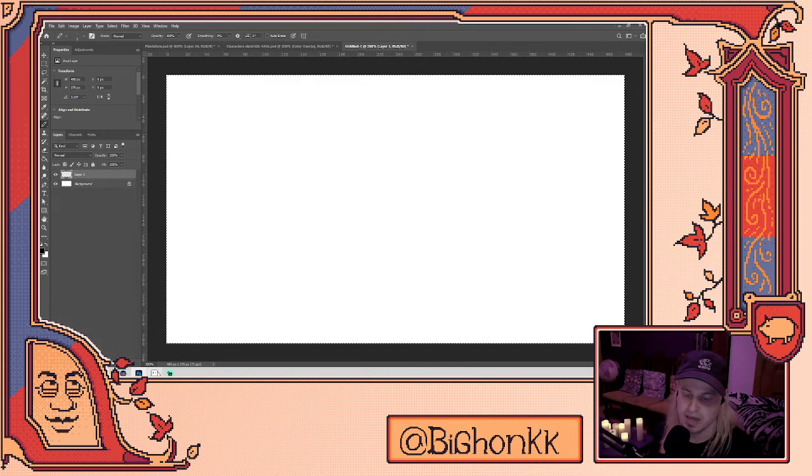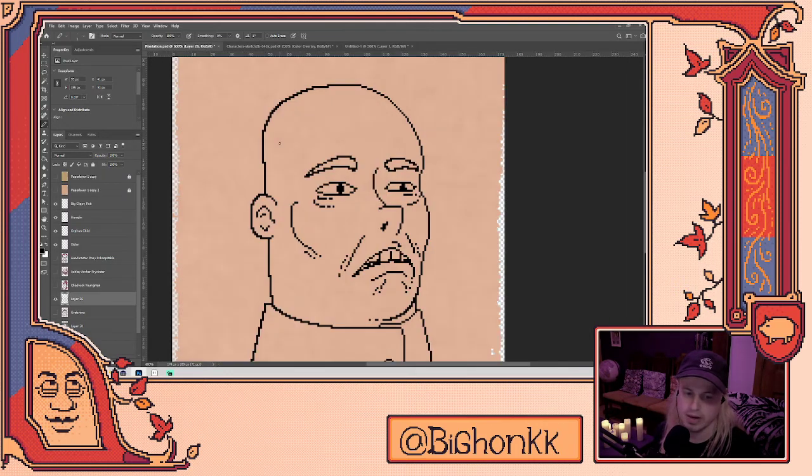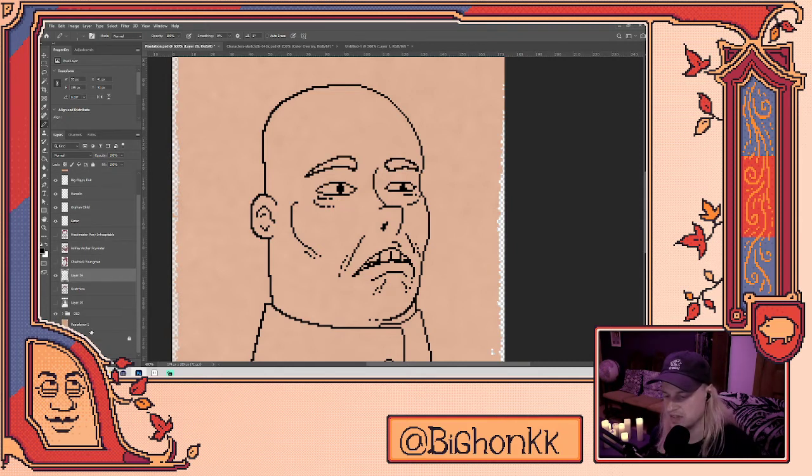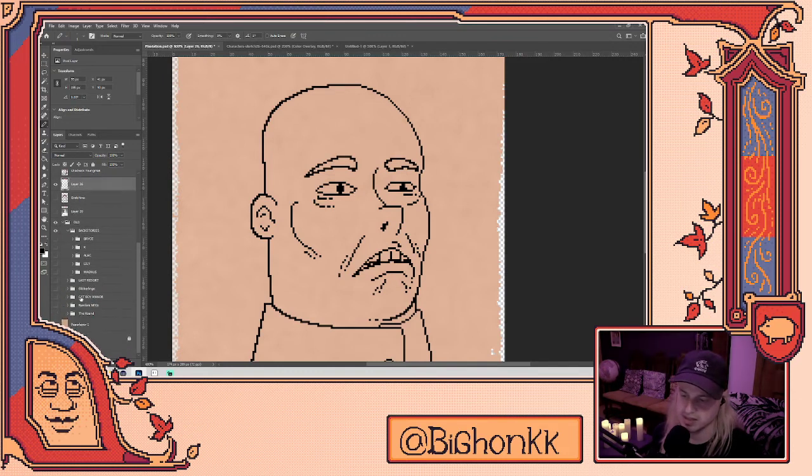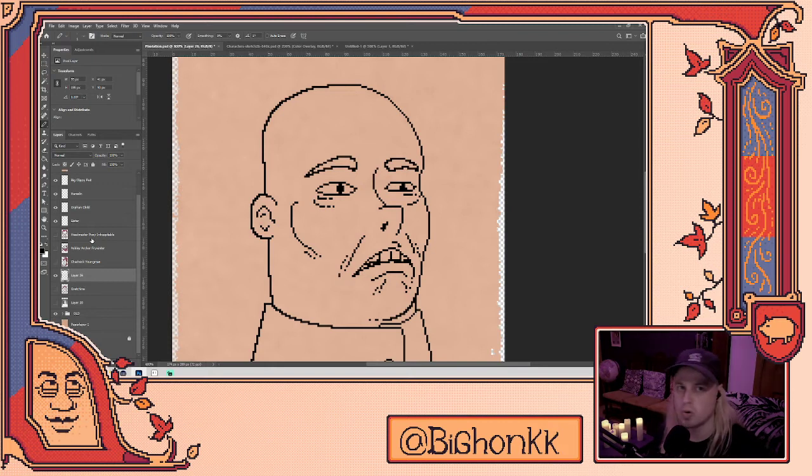So let me come into Aseprite now and show you why I like working in Aseprite more than Photoshop. The reason I'm working in Photoshop on this project is because, as you can see on the left, I have this massive folder of NPCs that I've used for this role-playing game stream that were not drawn in pixel art and therefore are harder to read and look worse, and I'm just porting them over. So I'm drawing in Photoshop.